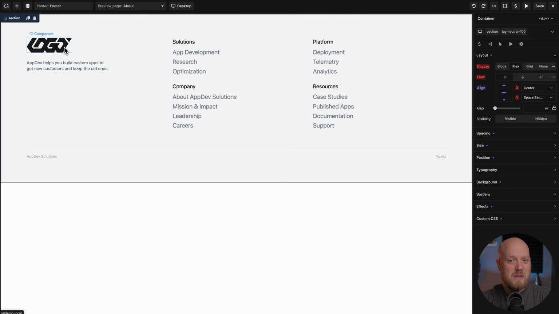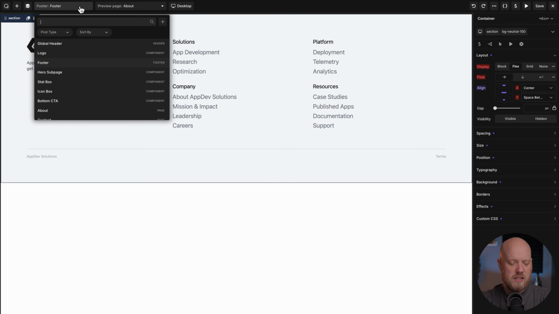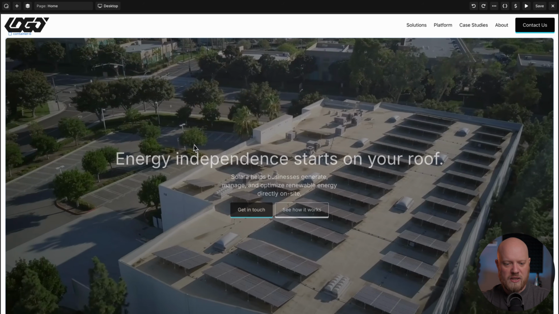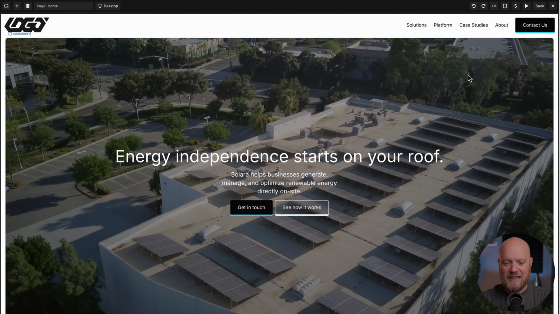Now we can get into the meat of our customization, which is going to be our actual home page. So let's click our drop down up here and go to home, which is down here in the list, and we're going to instantly swap over to the home page, and we can start editing everything we see. Now, all the media we see, while it looks great, doesn't quite apply to our version of the site, so we will need to swap this out for the media I uploaded previously. So let's go through and do some of that first.